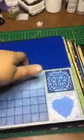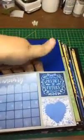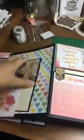Another cut apart and photo mat. You can tuck photos in here. There is a huge gap in there, or a huge pocket, to where you can put photos down in there. So that is January's. This is February's. Once again, you have a huge mat. You can do journals, you can put pictures, make a collage, whatever you'd like to do. And it's the same on the back. So this is the whole month of January. Once again, you have a photo mat, front and back.